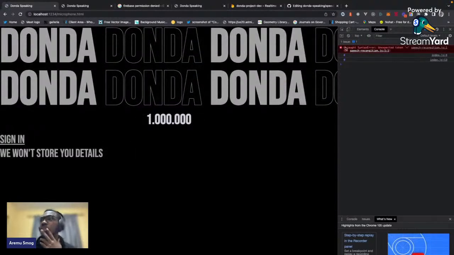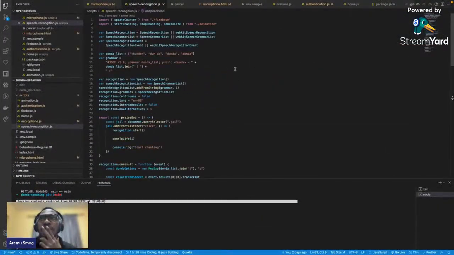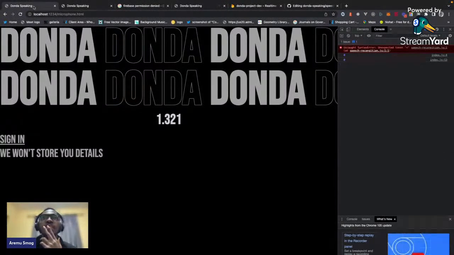So it says syntax error. That's very strange to me though. We have update counter from Firebase. Oh, this is interesting. The whole word is here and this code decides not to work today.